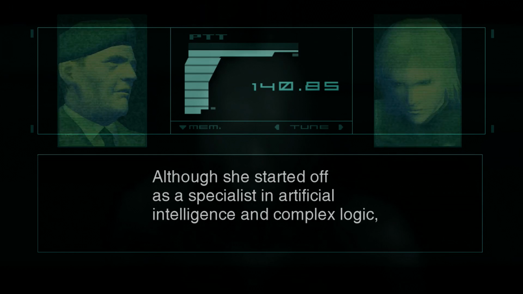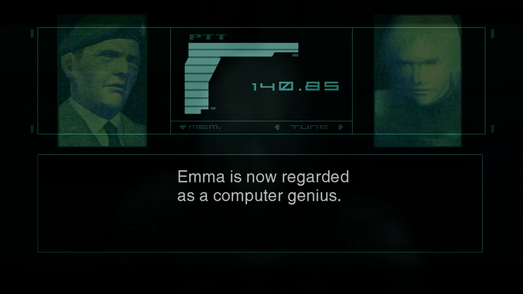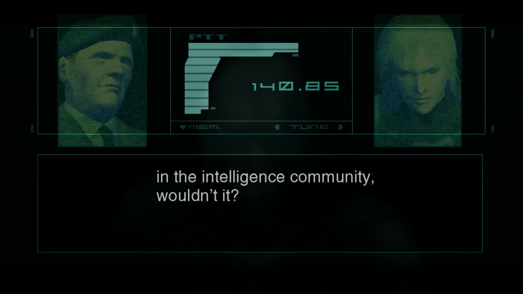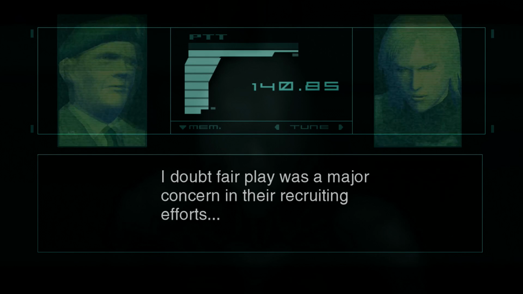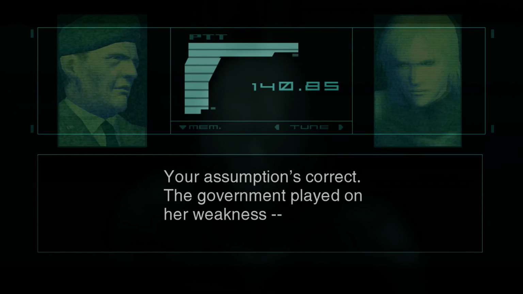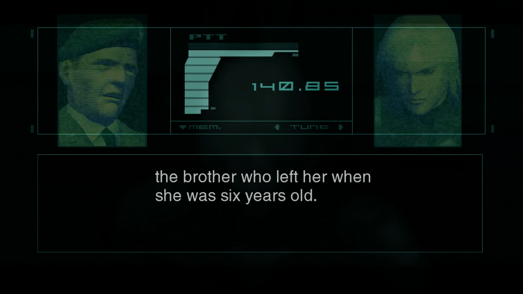Although she started off as a specialist in artificial intelligence and complex logic, Emma is now regarded as a computer genius. That would make her a prime candidate for recruitment in the intelligence community, wouldn't it? And knowing most of the intelligence agencies, I doubt fair play was a major concern in their recruiting efforts. Your assumption's correct. The government played on her weakness. Her strong hate for Hal Emmerich, the brother who left her when she was 6 years old.